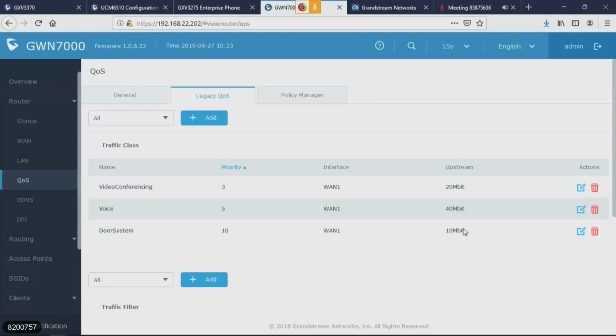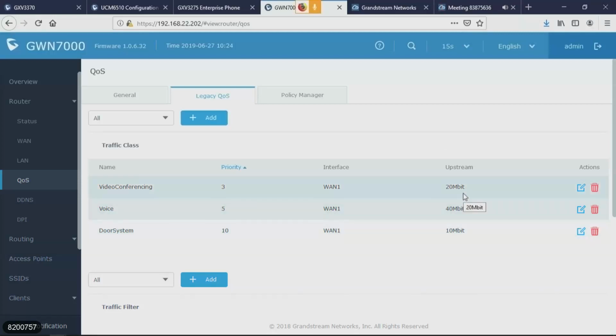So now let's talk about the bandwidth dedicated to these traffic types. So when I go to GWN and I tell it, hey, please dedicate 20 megabits for upstream for video conferencing, and then when I go to the traffic filter, I'm going to specify the source of this video traffic. But I want to explain this before I go to the traffic filter. So when you put 20 megabits, it does not mean that that's the maximum that the video conferencing is going to be using. And that's why we call it differentiated services, because the value can differentiate. So when you tell the router 20 megabits for video conferencing, you just tell the router, please make sure you guarantee that the video conferencing at least gets 20 megabits when there is a congestion.